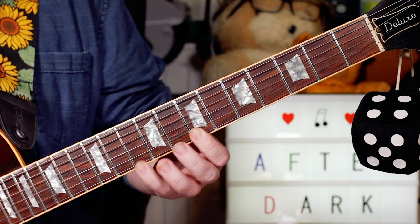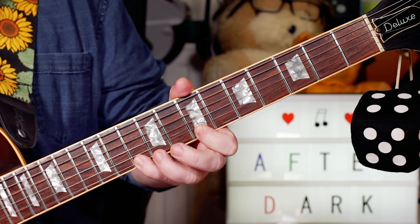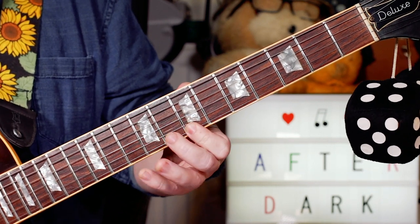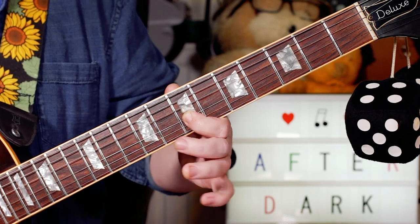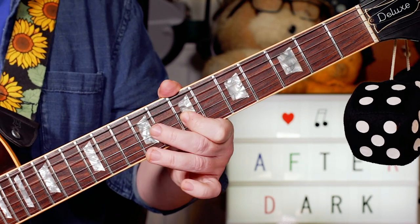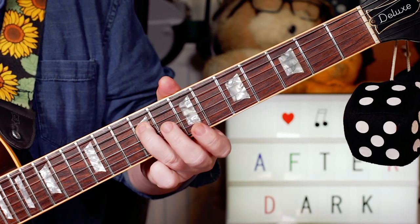Then B to D on the same frets, 7 to 10 on the E string. Then back to B. A on 10 on the B string, E on 9 on the G string, D on 7 with a slight pull, and then land on 9 on the D string, our root note, B.